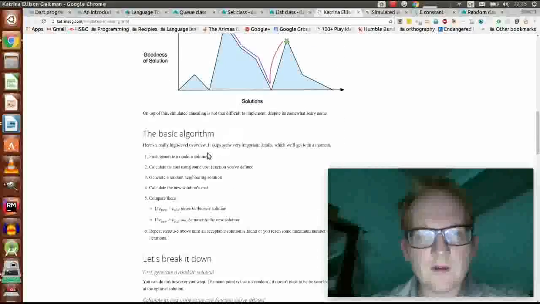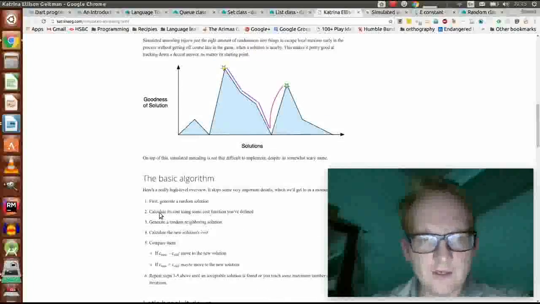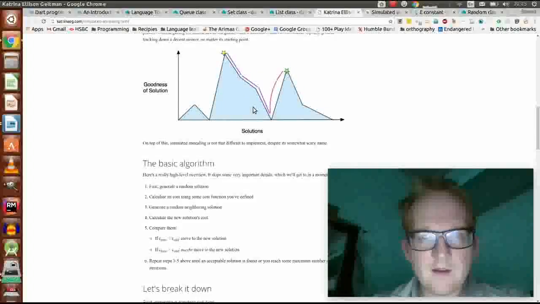So how does it work? You start with any solution, and then you calculate the cost. You work out how good the solution is. Then you get a random neighboring solution. You calculate the cost of that one, how good that one is. You compare them, and if it's better than the current one, then you go to it.